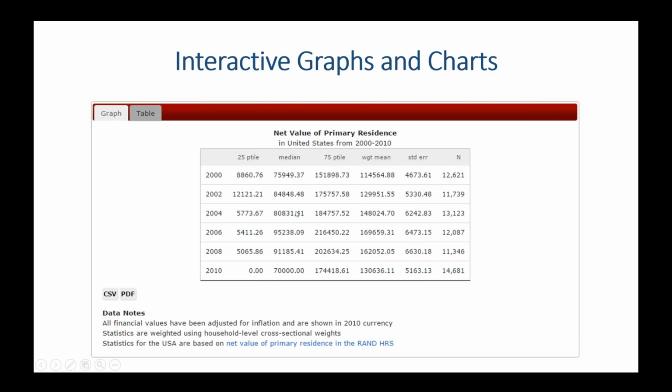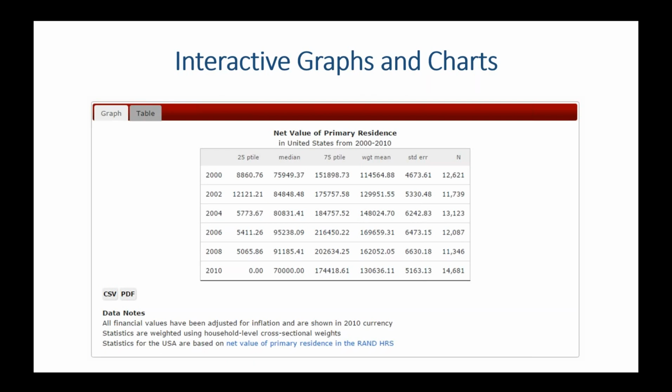2000, 2002, 2004, 2006. By 2008, they dip or hold steady a little bit. And then by 2010, they've really gone down to levels pre-2002 for sure, which is really interesting. Because this is nationally representative data, you can really see the effect that the housing crisis had on the retirement age population here in the U.S.